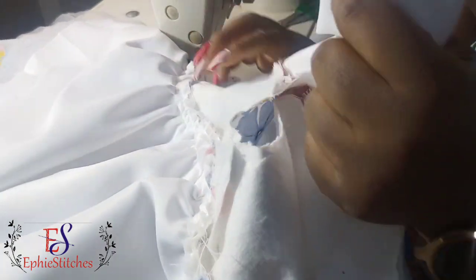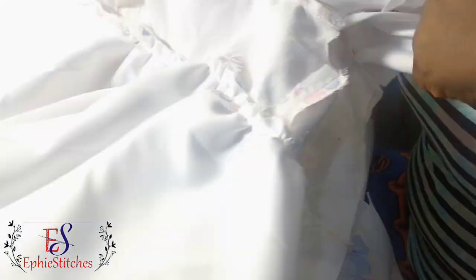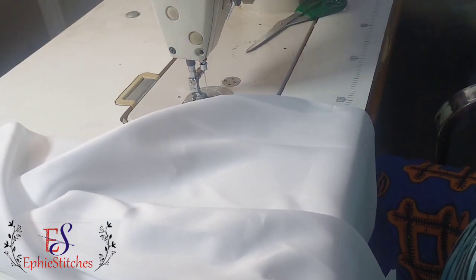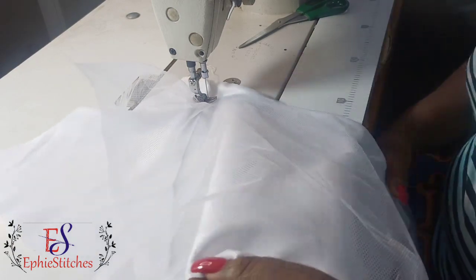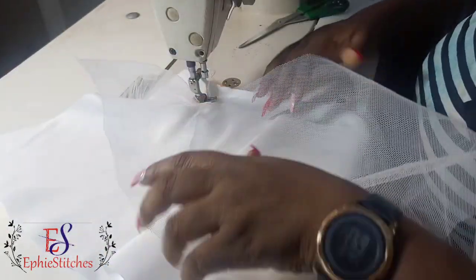I don't want the whole video to be long. So I will come and attach it to the waist of the lining. You see that we didn't take it. So we'll attach it to the waist of the lining. I'll show you when I'm done. So let me just show you a little process of this. This is the lining of the flare, the lower part.